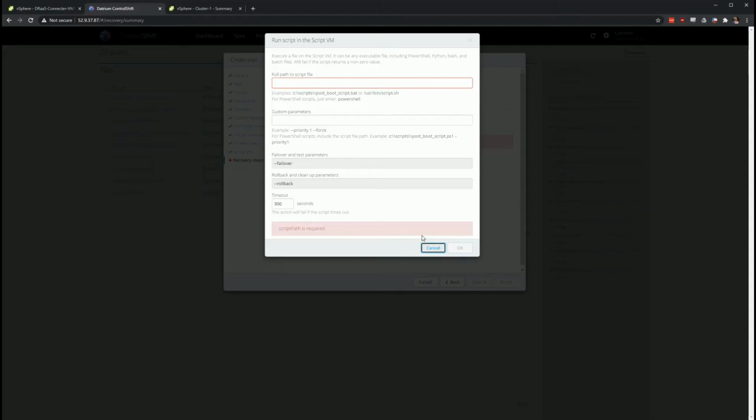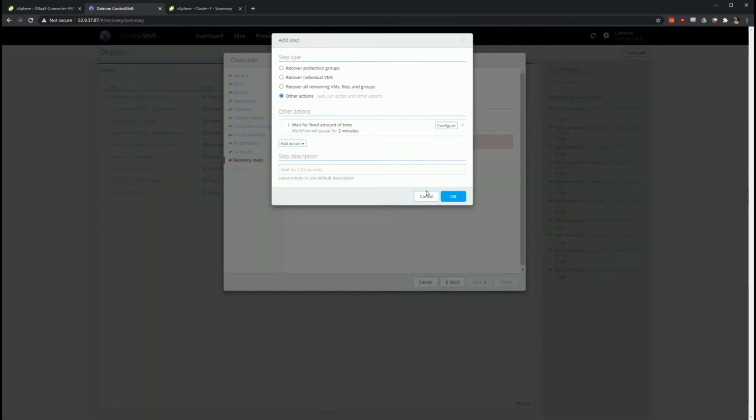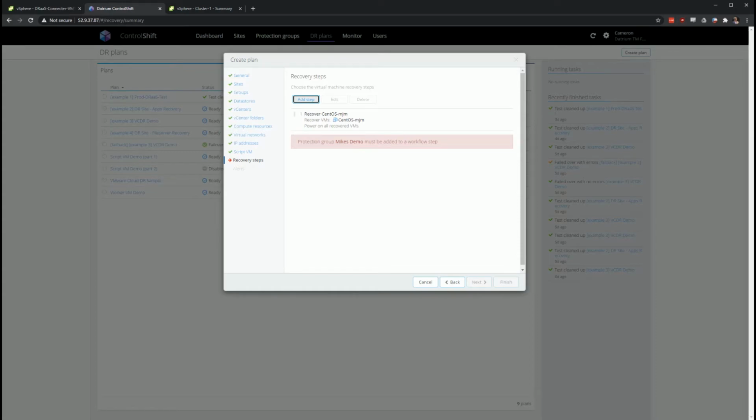Now, why would I want to do this as a separate step instead of as part of that recovery step? Well, the reason is that if something happens to that script, maybe it doesn't run properly, maybe I provided the wrong credentials, whatever the issue is, if I have it as a separate step, I can continuously rerun that step instead of having to continuously re-recover that VM. If it's all bundled as one, it will retry all the steps in an individual step versus retrying just the thing that failed, right? So having that script broken out as a secondary step, that's very important.